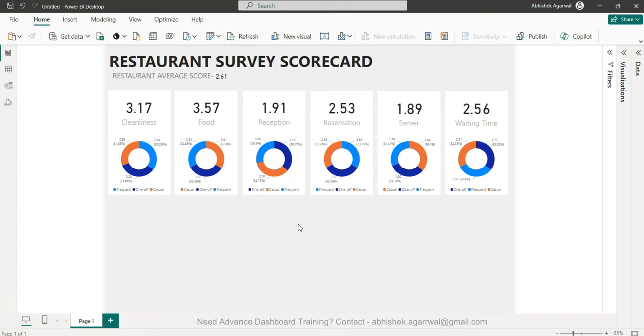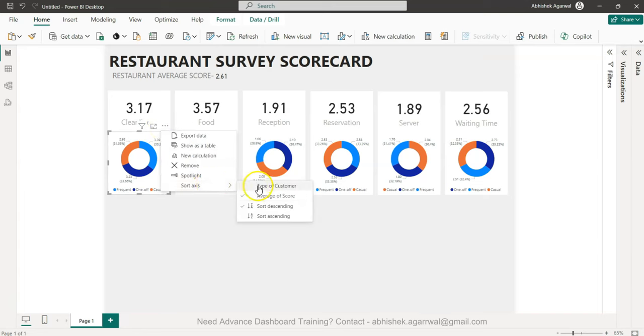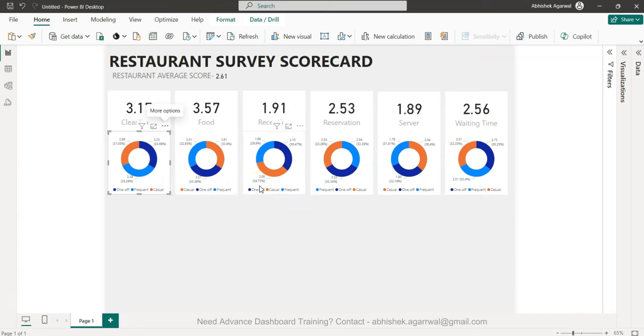But if your users are saying that no, we want to have the consistency, that means if the casual is coming first, they should always be here, not like blue is again coming here, because I have to do a lot of exercise in that case, because I need to go up and down. So what you can do is come over here, sort axis based on type of customer, right?